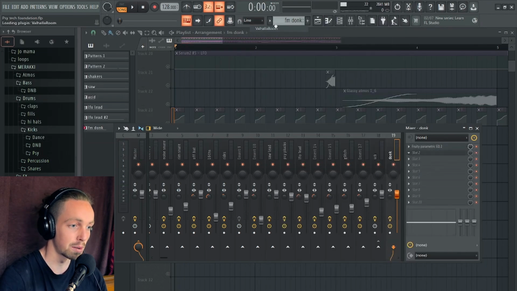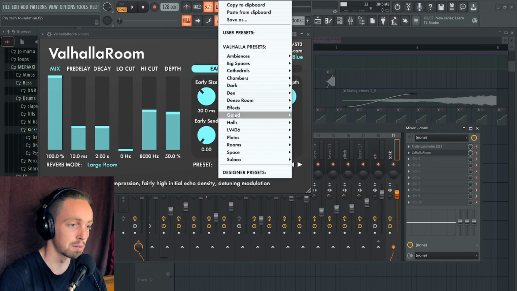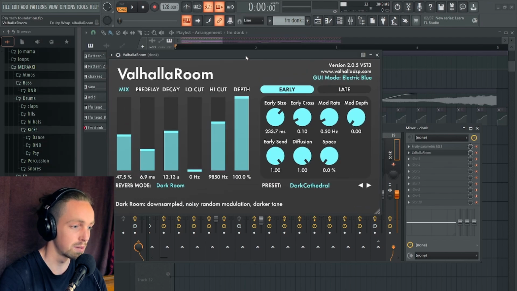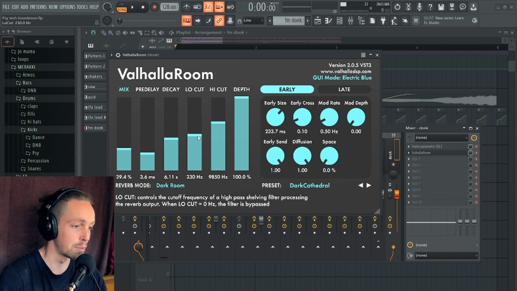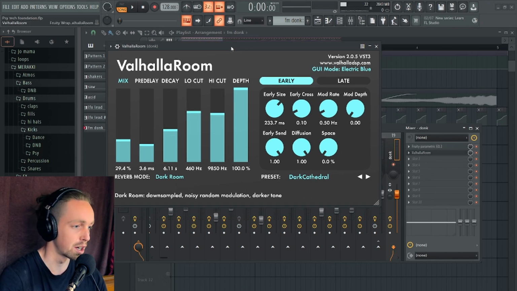Get a Valhalla room for some reverb, and I'm just going to go Dark Cathedral and just reduce the length, the pre-delay, the mix, and bring the high cut up to 400 and something, why not? Maybe a bit lower.